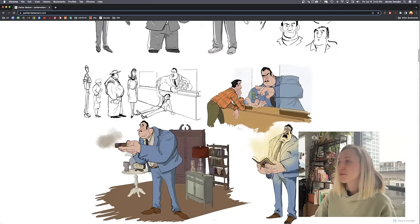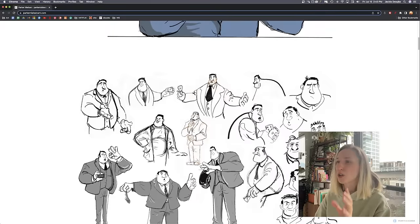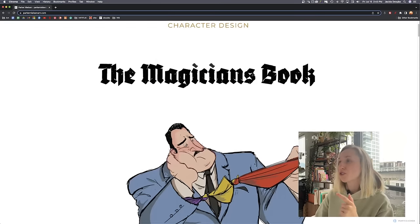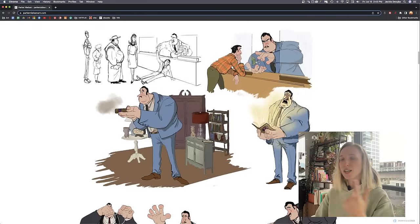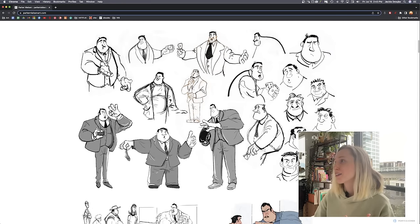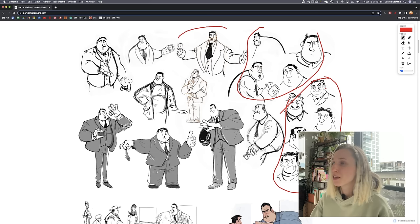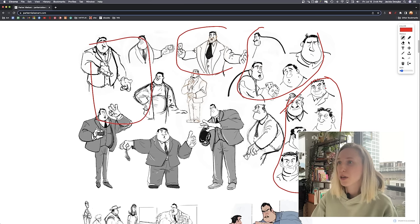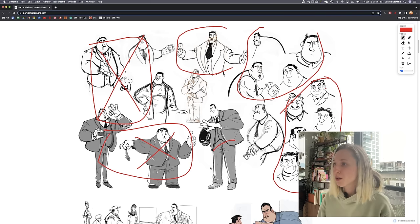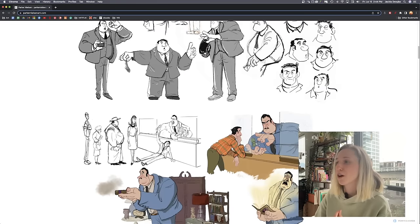In terms of organizing, I don't think you should have the exploration at the top — we want to see your strongest stuff at the top. I would put characters interacting or in a scene at the top, something with color to really catch someone's attention. Also, all of these sketches are the same size. To catch someone's attention, take your most exciting and dynamic sketches and make them bigger, make other sketches smaller — adding a little bit of dynamic presentation is always a fun thing to show.